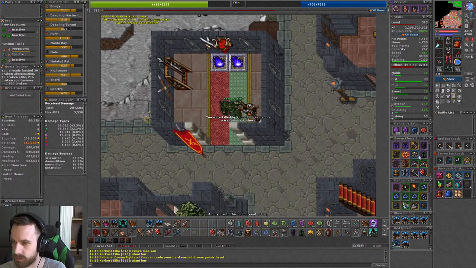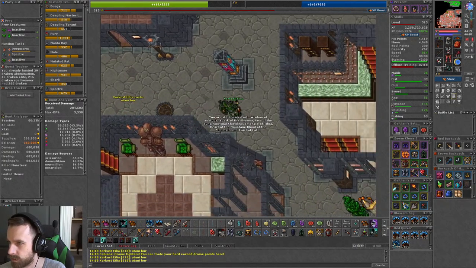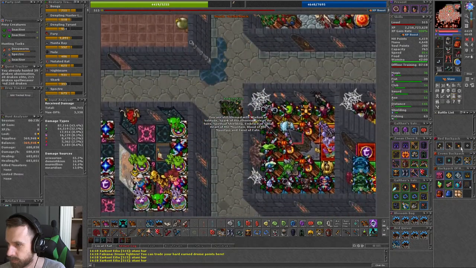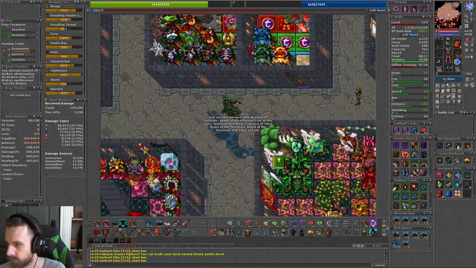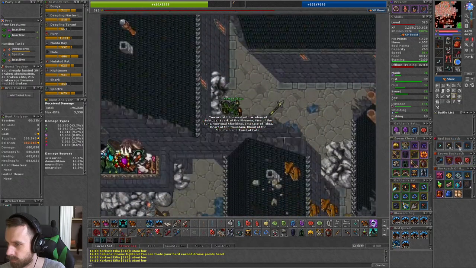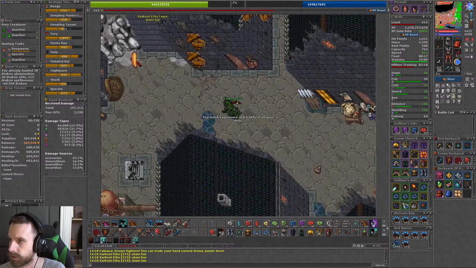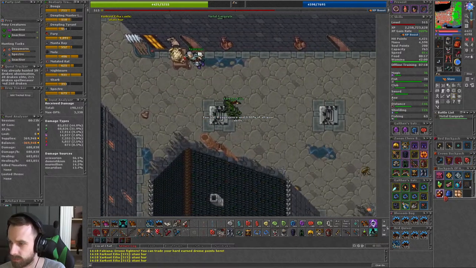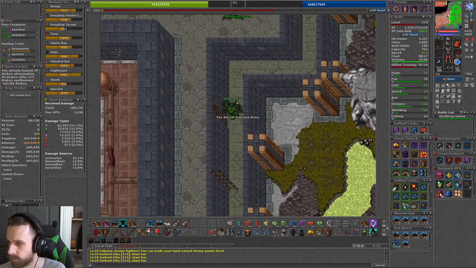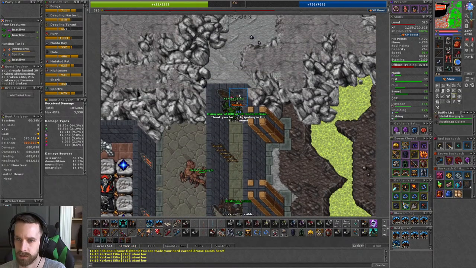This way, and I'm gonna swap that. Go this way and swap that. I meant to drop these in the depot, but I forgot. Switch my spirit potions back.